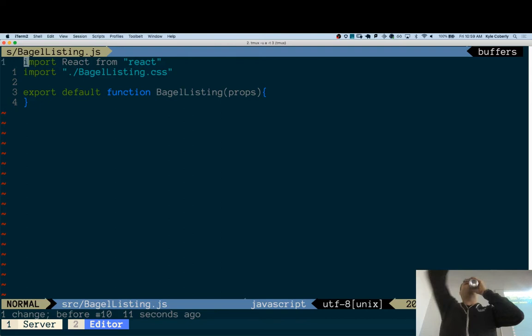This is saying look for a folder called React and then import the index.js file that's in that folder. That's what that means. If I start it with a dot, I'm saying this is some local file. This isn't a node package that I npm installed. This is one of my files. Starting with a dot or a dot dot is how you indicate that.